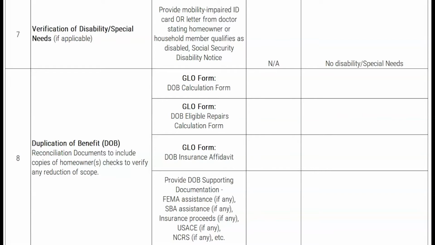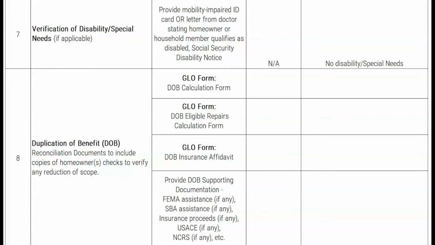The final row in the duplication of benefit documentation is that subrecipients should ensure that all backup documentation supporting additional assistance received should be in the file. The documentation should clearly demonstrate that the applicant received assistance for the same purpose for the same disaster or a subsequent disaster and the amount of funding received. If this documentation was already attached to the intake beneficiary application and is located with the intake beneficiary application, please make sure to note in the comments the location of the backup documentation.